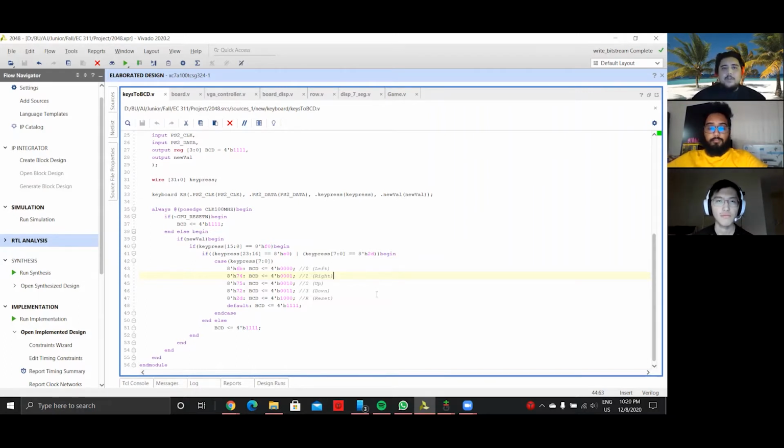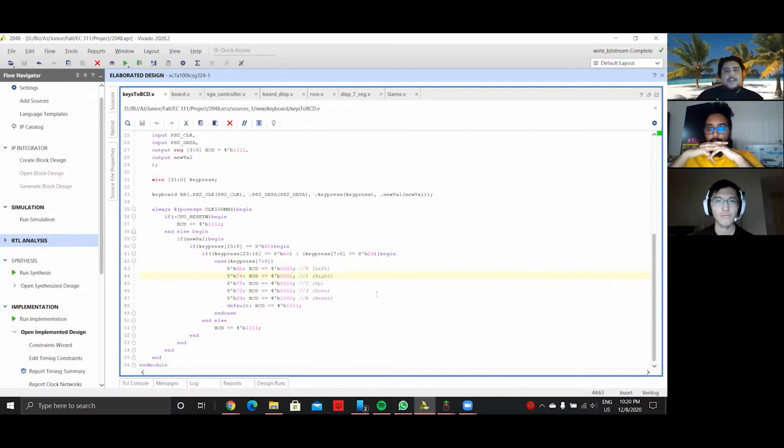Before we go into the code, our distribution of this code is that Christian was all about the keyboard input, as well as implementing the board. Abdullah was the one who's essentially our glue guy. He made sure that all of our modules were working together, as well as did some debugging. Asvel's job was all about making sure the logic of the game works and helping out anyone else who needs help. And my job was all about doing stuff for the VGA, making sure the board output is right, as well as all the different colors for all the different blocks.